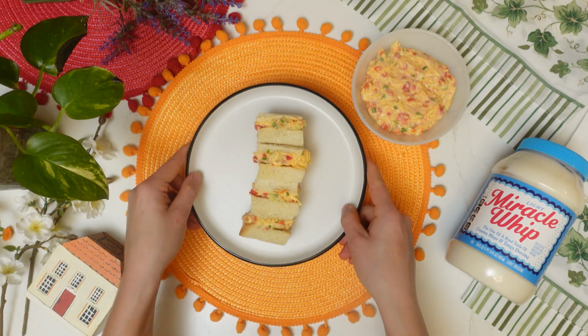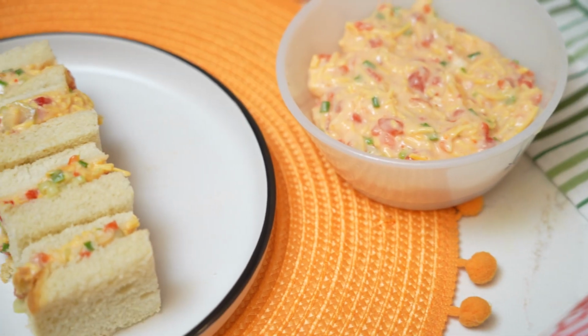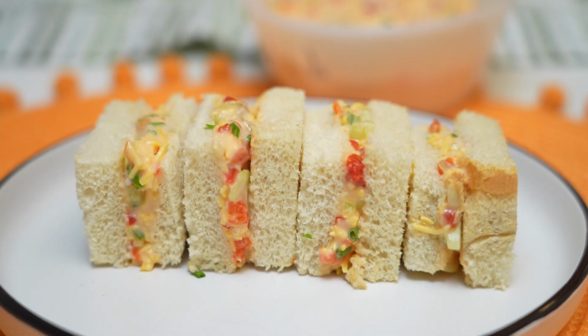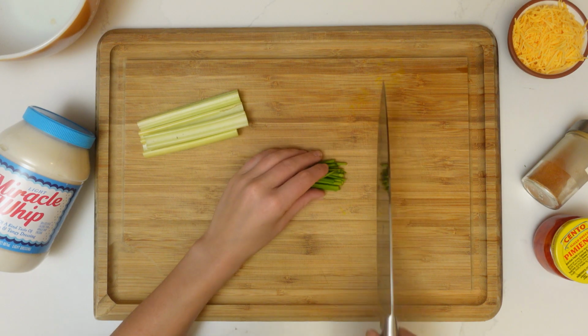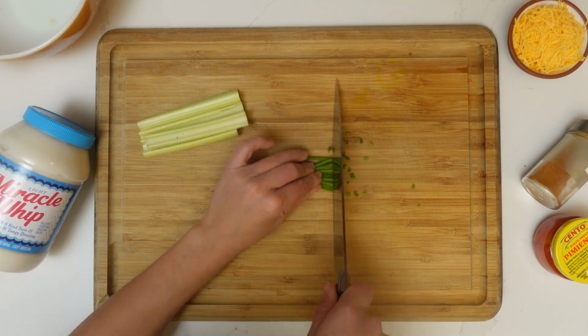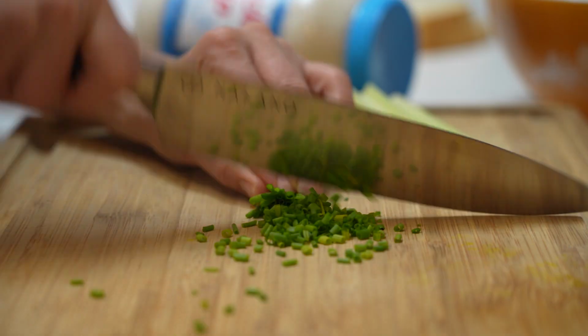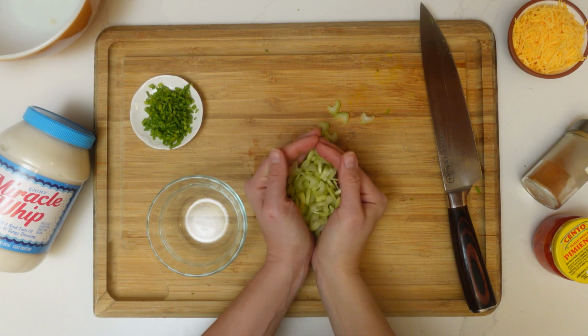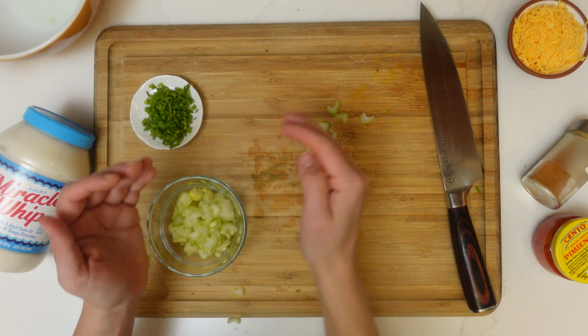Hi Beryl and friends, my name is Leah and I'm from Wisconsin, which is in the Great Lakes Midwest region of the United States. The dish that I'm excited to share with you today is called a pimento cheese sandwich, and it comes to us from my mom's family in Kentucky, which is in the southern part of the United States. Pimento and cheese is a simple mixture of shredded cheese, diced pimentos, and mayonnaise, which is then spread onto sandwich bread. The result is a very comforting, creamy, and tangy sandwich.